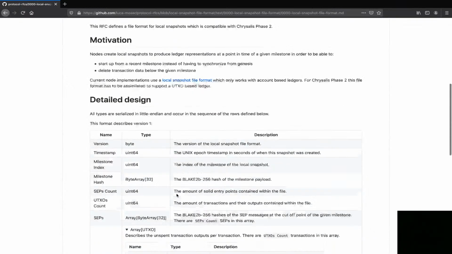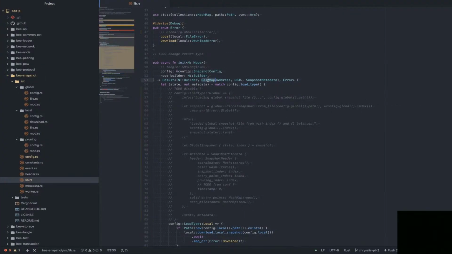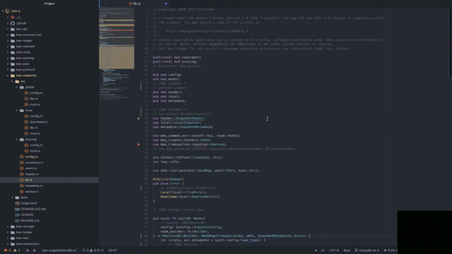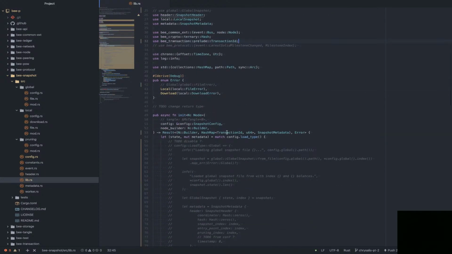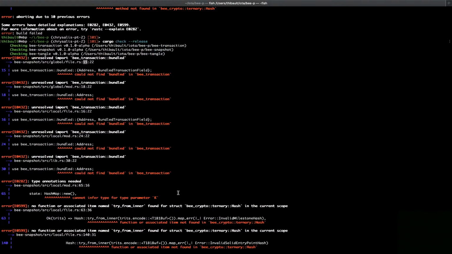To something that I guess would be similar to what we can see in this RFC. So basically a hash map of a hash and then a collection of UTXOs. So that would be something like a hash map of a transaction ID. So I need to import that. Of transaction ID and then a vector of an output.